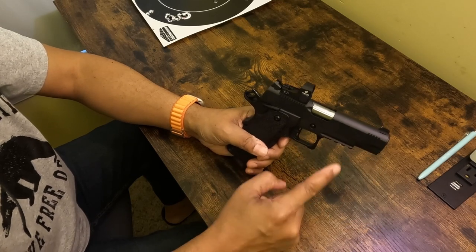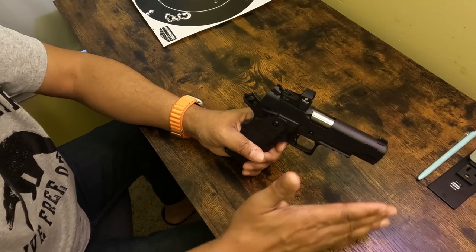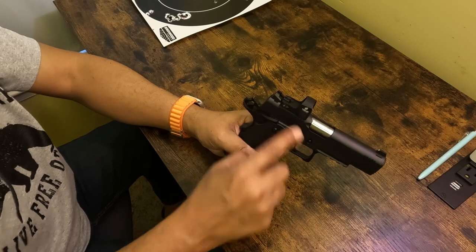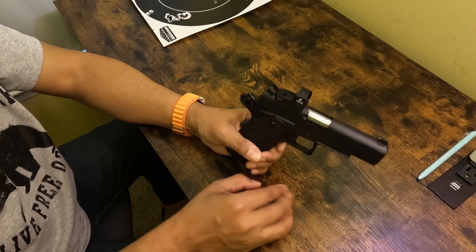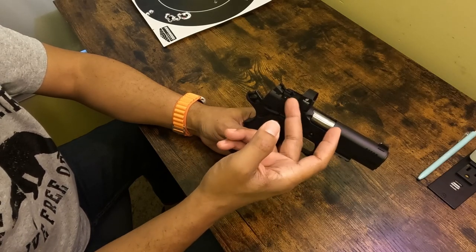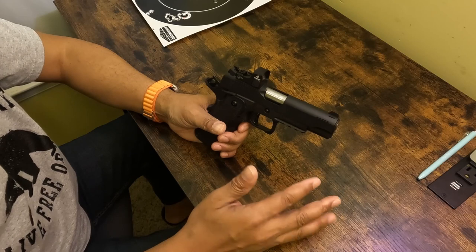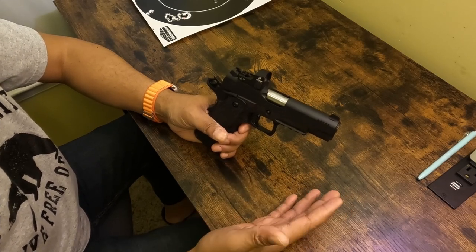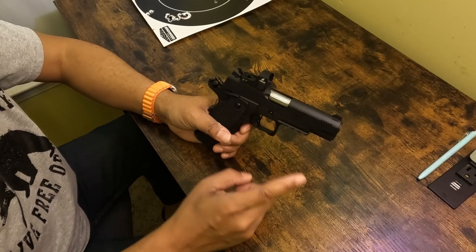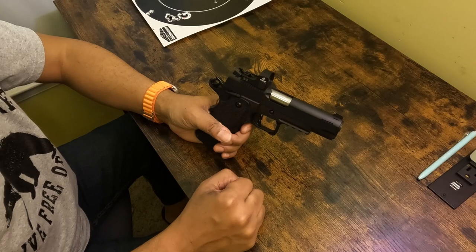I did the same thing with a Holosun. I have a Holosun on my other gun. It's a 507K. No problems whatsoever on that particular gun. I put that optic on this gun and the dot was upward and the sight was pointing up. Two different types of optics, a cheaper brand and the Holosun, which is probably mid-level, depending on what you're comparing it to, it could be cheaper, but they're proven. Holosuns are proven. The fact that I was having an issue with a 507K and this Cyelee cat indicates that maybe there's a problem with the cut on the gun.